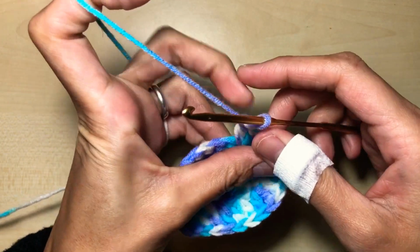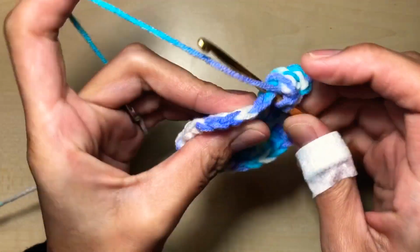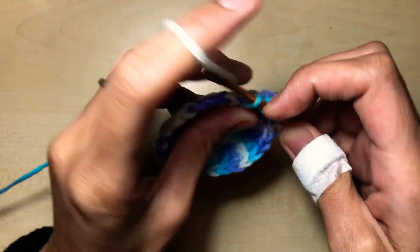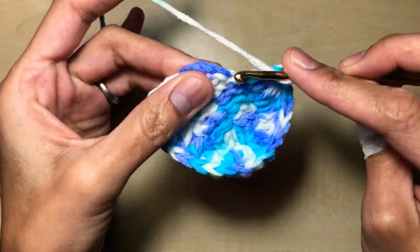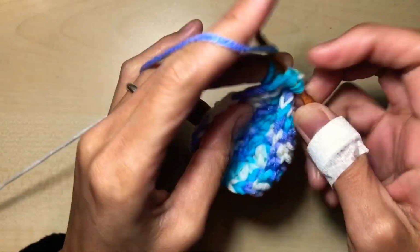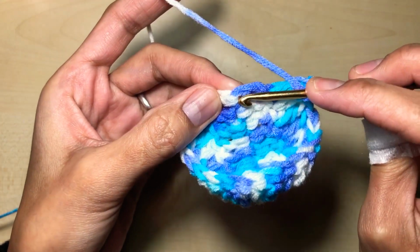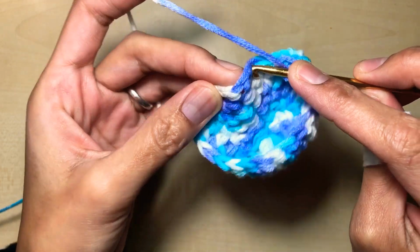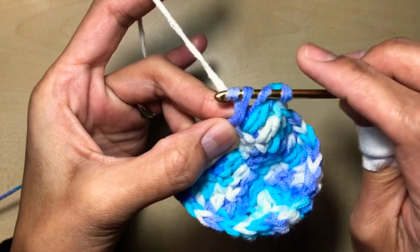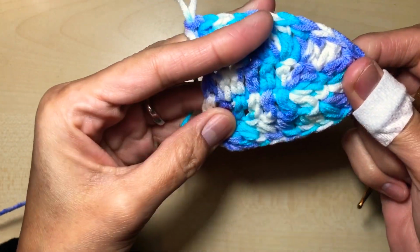And then we're going to place 1 double crochet in the next 5 stitches. 1, 2, 3, 4, and last one on the 3rd chain. 1, 2, and 3. Insert your hook and make your last double crochet. And this is what your round 3 would look like.